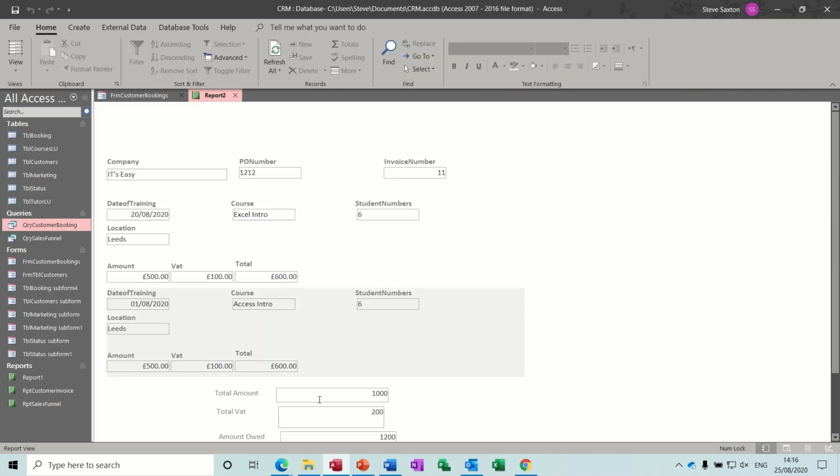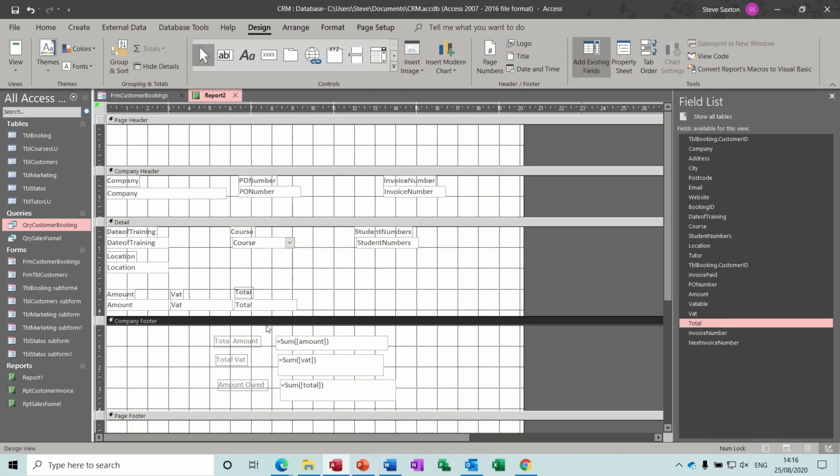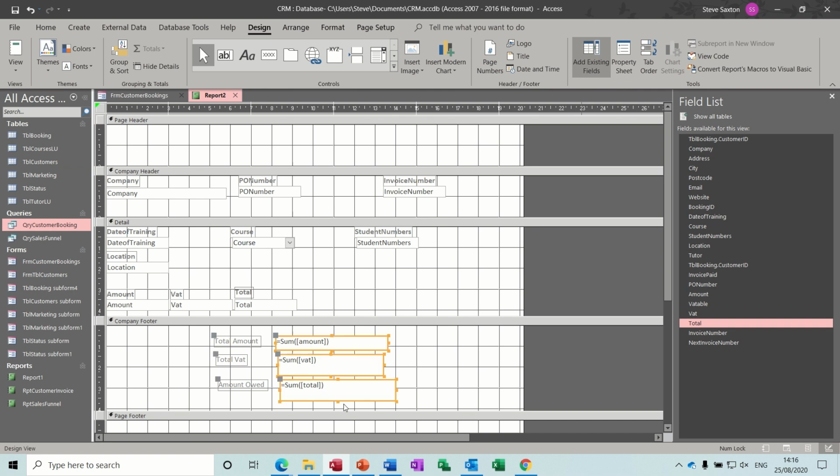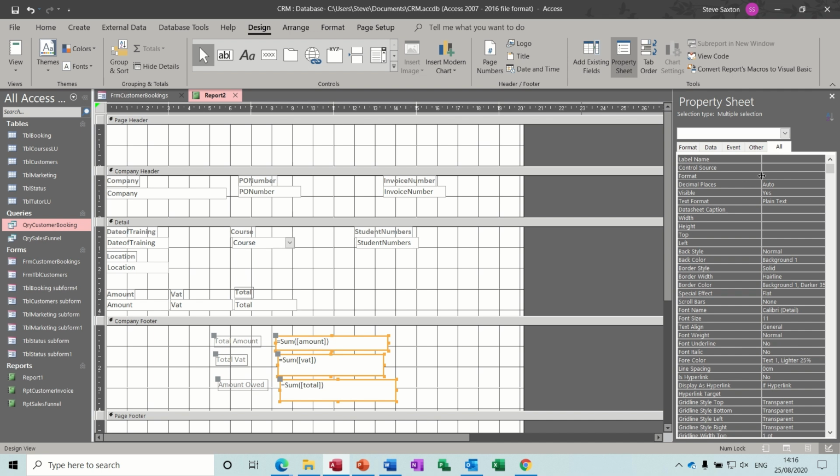Yeah, they're correct, but they're not formatted, so I need to format those to pounds. So if I just highlight these three, back to properties, format, and currency for those, and then they need to just be tidied up a little bit.